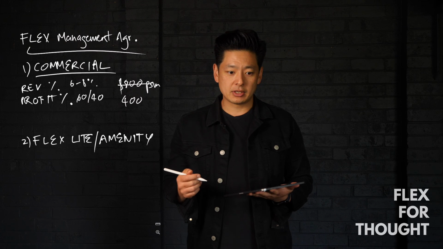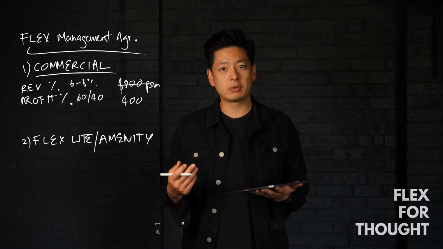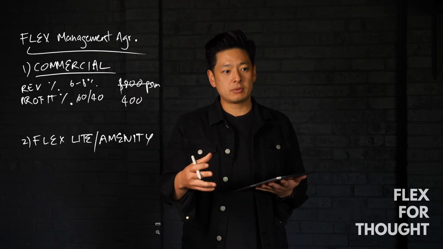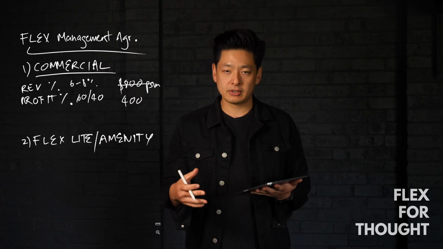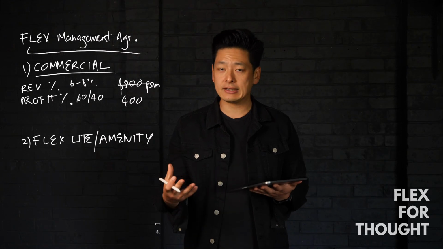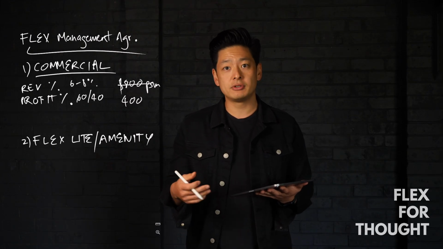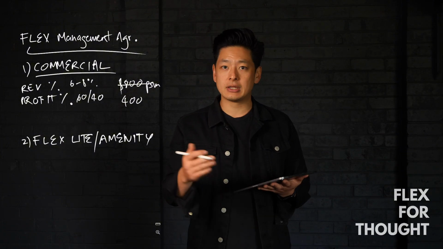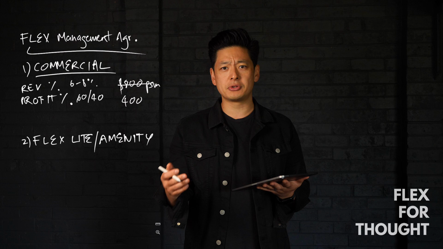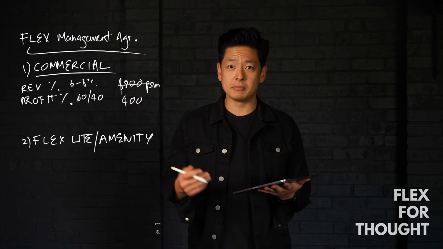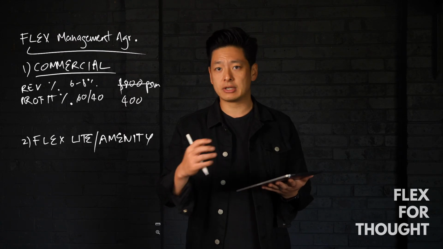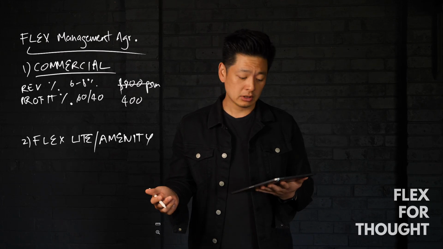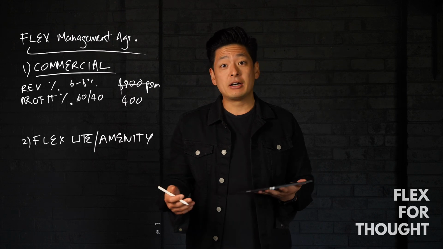The Flex Lite one's really interesting because more and more, and we're working on a few, the JLL Flex team, there's instances where an owner doesn't want to put in a huge amount of co-working into the building because the only reason they're considering Flex is because an anchor tenant or a few tenants are asking for certain amenities, whether it be bookable meeting spaces, a lounge area, a podcast studio, or what I think is really hot right now, a media studio. So rather than just have 2 podcast mics, you've got a place where someone can shoot some video content as well. And an event space, and all that kind of stuff.